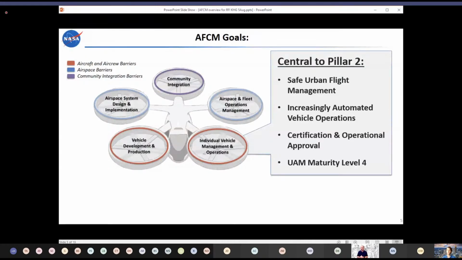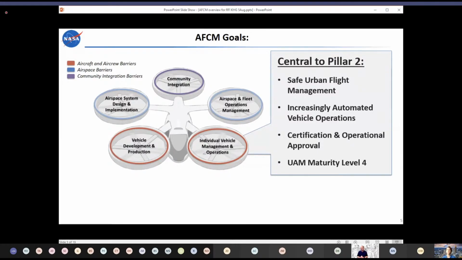Hazards are probably much closer than they are for traditional aviation. Wind fields, for example, may be more complex. The potential to do contingency landings, they're actually closer in time than traditional aviation, but there are limited areas where they can be performed in the urban terrain. Key thing is increasingly automated vehicle operations.